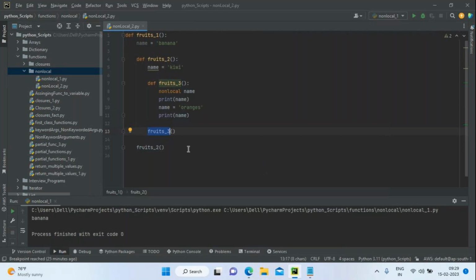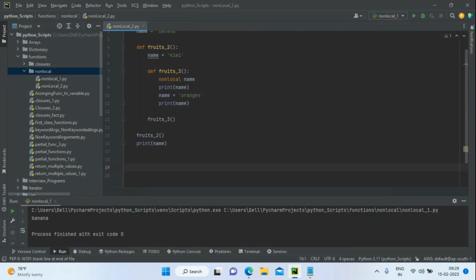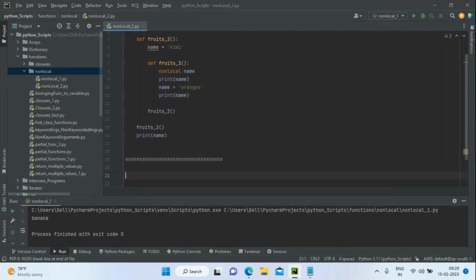Before running the script, I'm going to print the name, and then I want to call fruit_one, right? I'm going to write some driver code. How to write driver code?